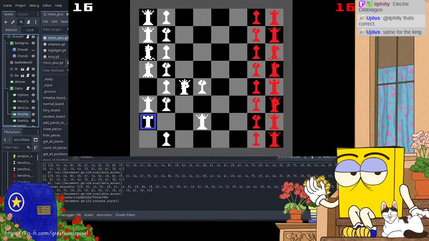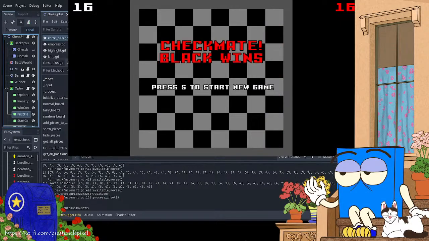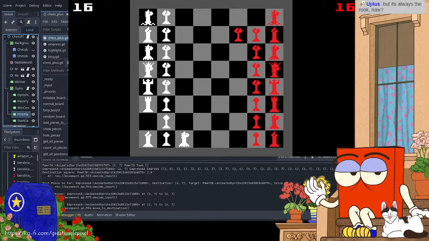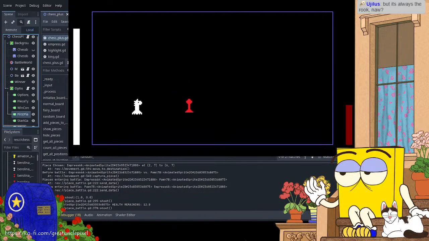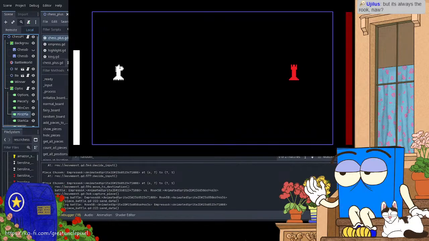Yeah, in normal chess, yes, you can castle only with the king and the rook, and they both have to have not moved. It works the same way here. The difference is you can do it with whatever piece is in the corner, even if it's not a rook. It makes a little sense with the Empress, which is half rook. It makes no sense in the random game, but it's a random game. All the pieces are decided randomly. Bugelus said, but it's always the rook, no? I mean, in real chess, yes. In this game, oof. The rules are fast and loose.